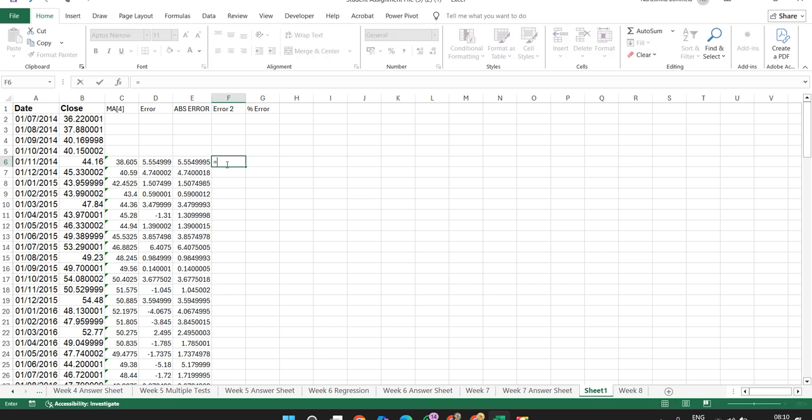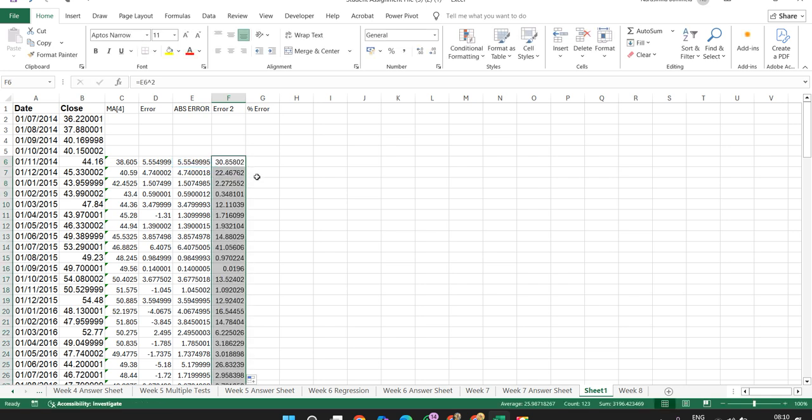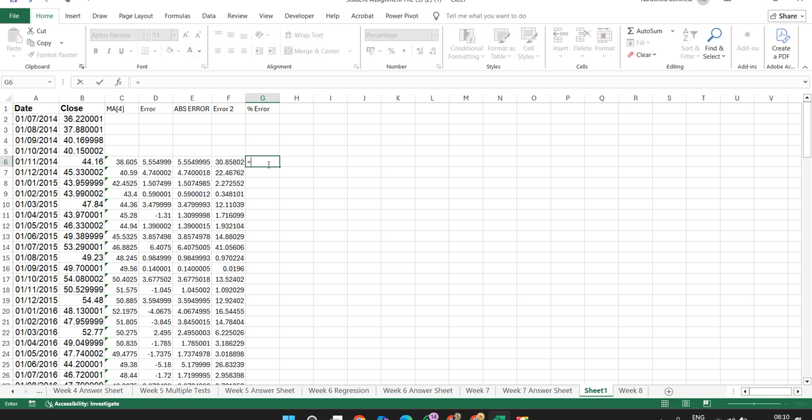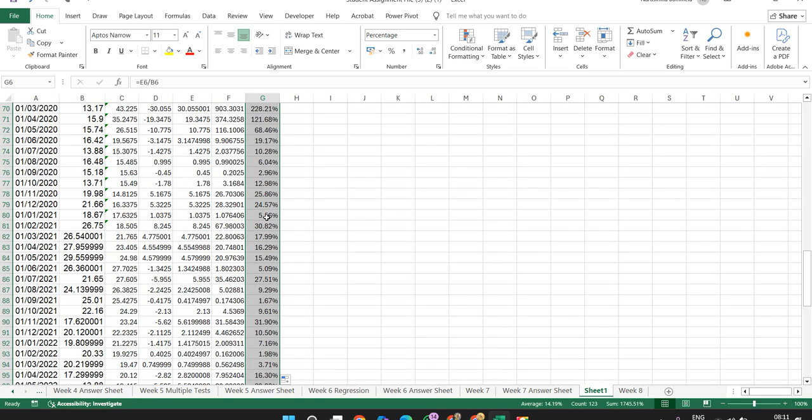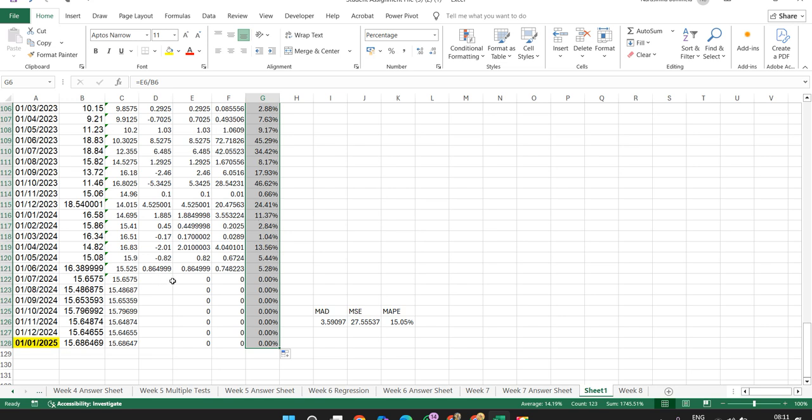Next, we will make a squared error, whatever the absolute error is, power 2. So you just click on it and this one is also done. And now we should take the percentage error. This is the absolute error divided by the actual value. Okay, so absolute error divided by actual value. This gives you the error percentage, so what is the percentage of error when compared to other values? Just remove all these things.